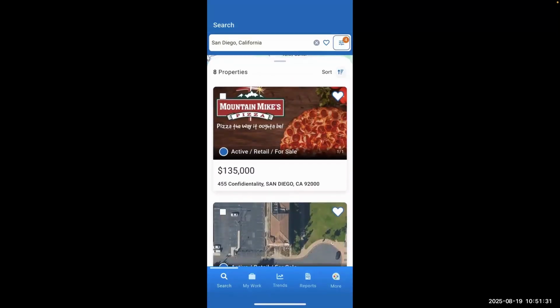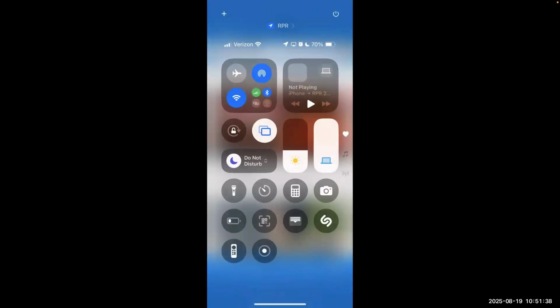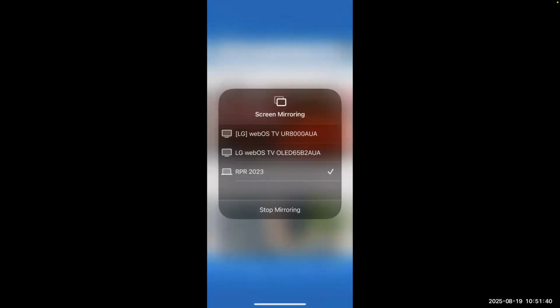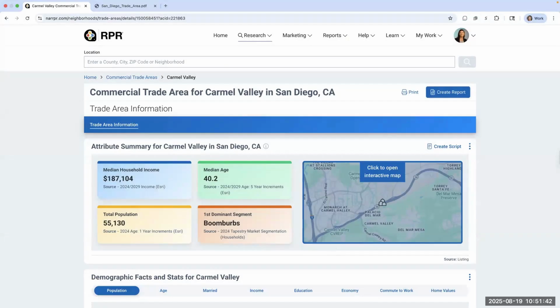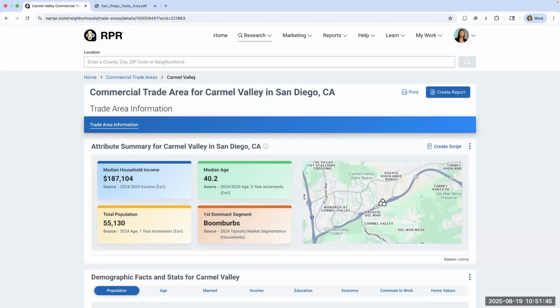And then that's it. So I just wanted to really quickly pull up my mobile and show you where you could find those tools on the mobile device. So I'm going to ask really quickly before I let you guys go, do you have any questions on any of our RPR commercial ScriptWriter tools or any other tools that we may have?